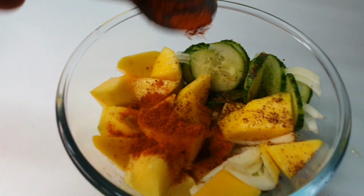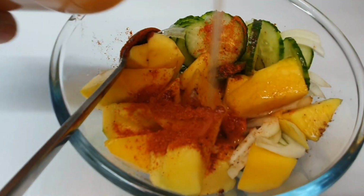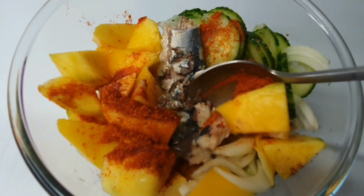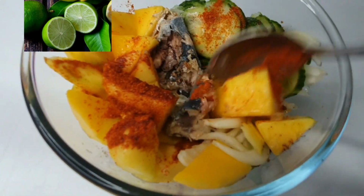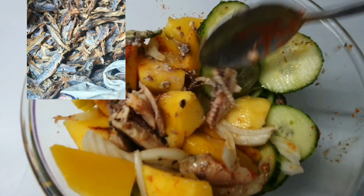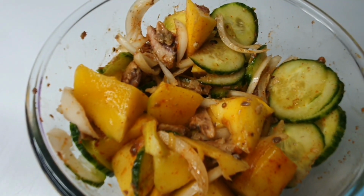You don't want it to be salty. Then I went with 1 teaspoon of cayenne pepper. You can use lemon or lime. It's more flavorful. It's good with the lime, so that's what I use. Then the sardine, we can use bonga fish, but I had sardine. Drain the oil. If you're using sardine, drain the oil, guys.